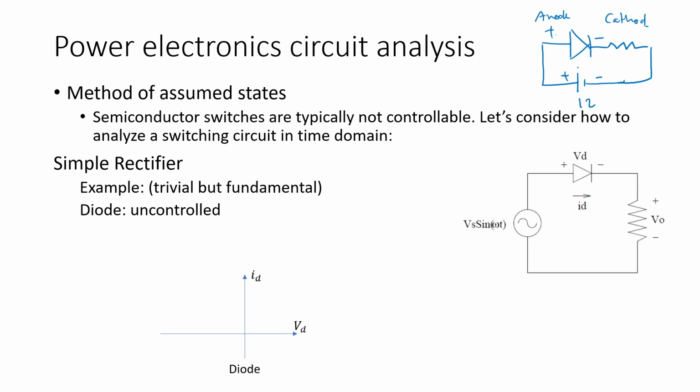So in this case, the diode allows current to flow, right? When current flows, it means ideally there's no voltage across this terminal. So it cannot maintain positive voltage. It cannot sustain positive voltage, because in this case it allows current to flow.